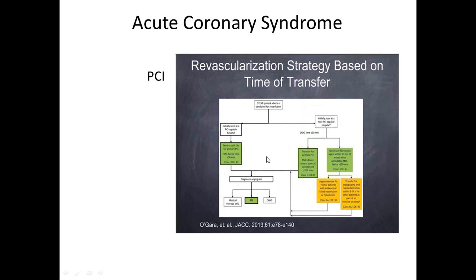Once a patient hits the emergency room and you determine it's a heart attack, you should have a stent in that blood vessel within 90 minutes. That's the standard of care. You don't have time to waste. As soon as the patient hits the emergency room and you know it's a heart attack, you alert the team, and everybody should be on board, and within 90 minutes you get the stent in.